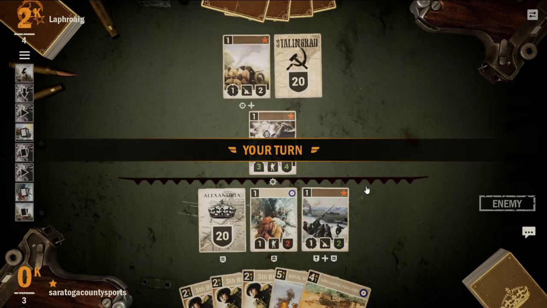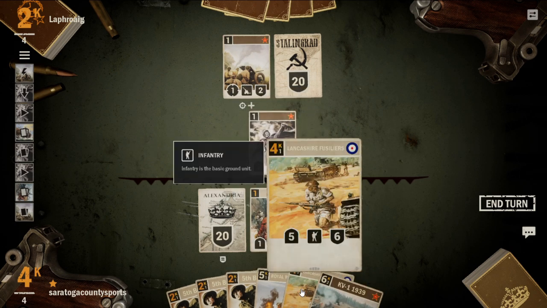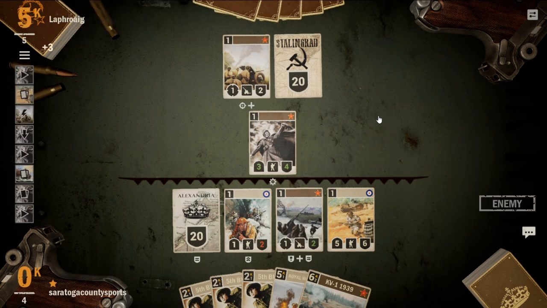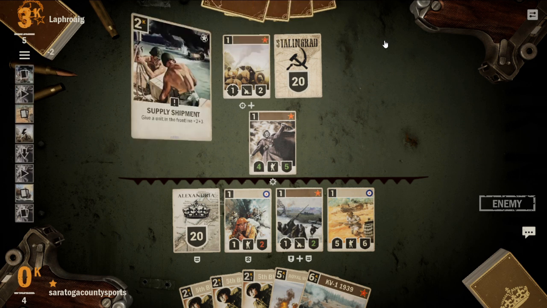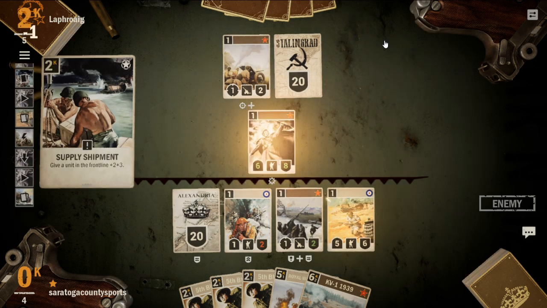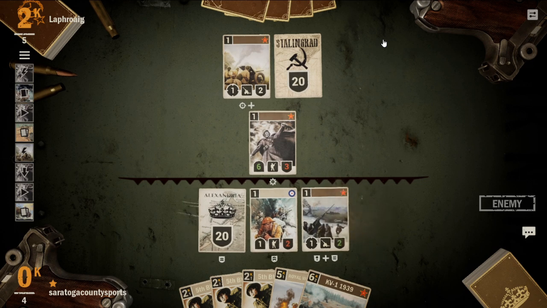Okay, that makes sense. Okay, we get a KV. Alright, we gotta get the Fusiliers out there just to rumble with the 16th rifles next turn. So, hopefully our opponent doesn't have a hammer here, because that would stink. Supply shipment. Okay, also bad. Okay, got some damage in, though.